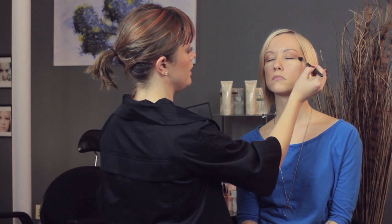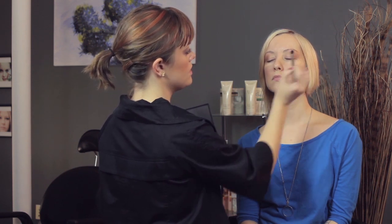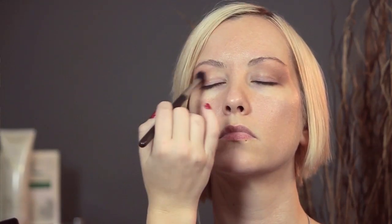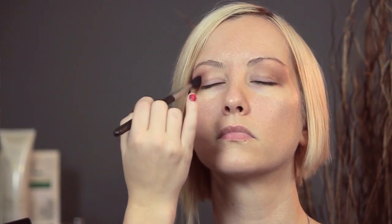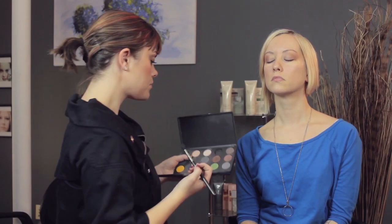The look is pretty clean, so you don't want a bunch of harsh edges in the crease. So it's just really important to take that fluffy brush and just constantly blend it. You can never blend too much. Once you've blended, if you find that you would like it darker, just go in again and repeat the process.